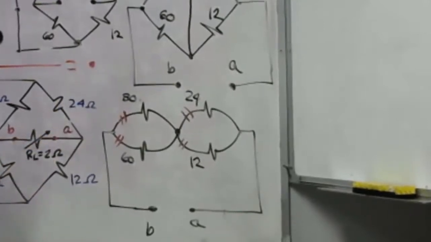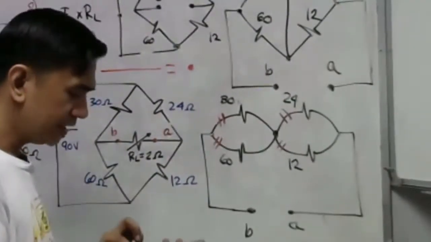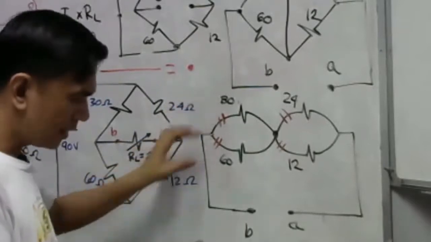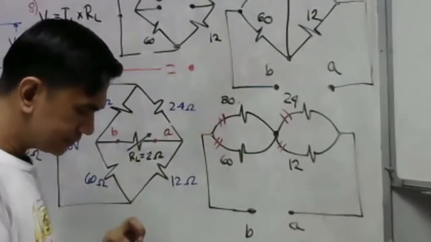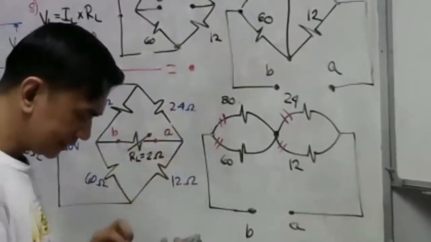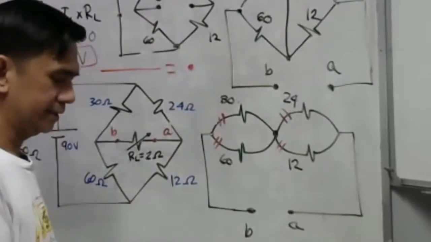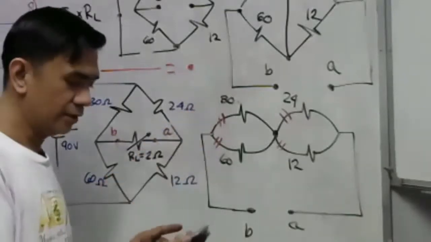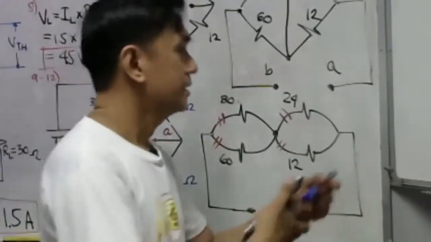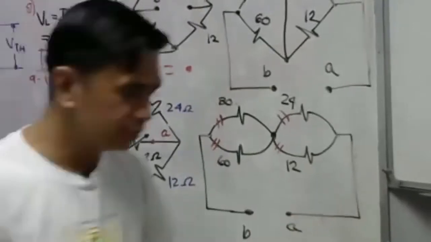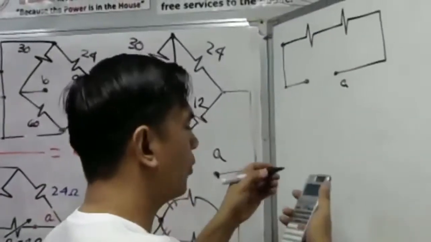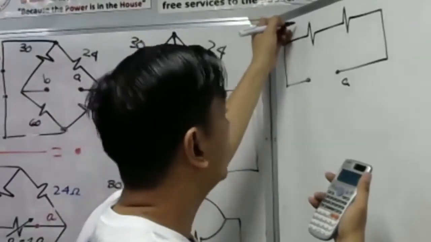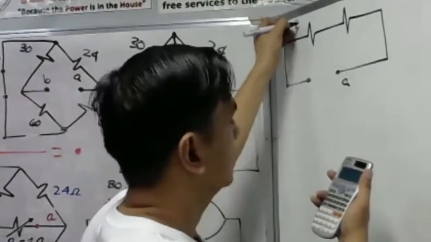So, gawin natin, product over the sum. So, we have 30 times 60, then divided by 30 plus 60. So, the answer here should be less than 30. 20 is the answer. The answer is 20. Okay, that's 20. In US, that's 20. Okay. This is 20.